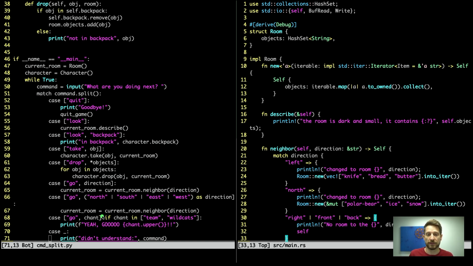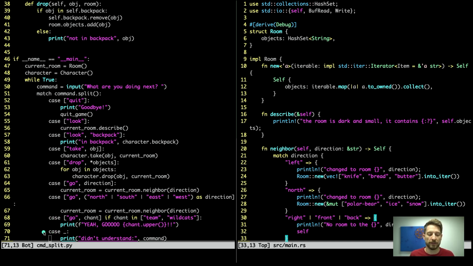And another thing that pattern matching allows is adding a conditional. Here it's a silly way of doing it, because this chant within a team and Wildcats match can actually be done exactly this way too. But this is to illustrate that you can attach a condition that can, for example, check an external dynamic function or something else on top of the pattern go and the chant that is matched here. So if this case now happens, then we can print out the chant of go team or Wildcats.